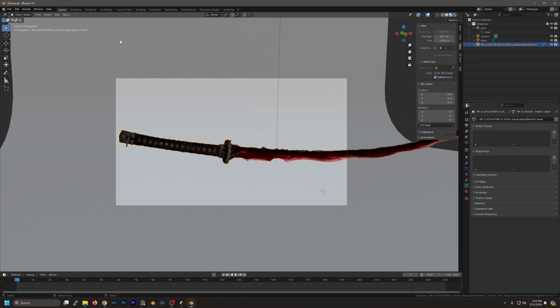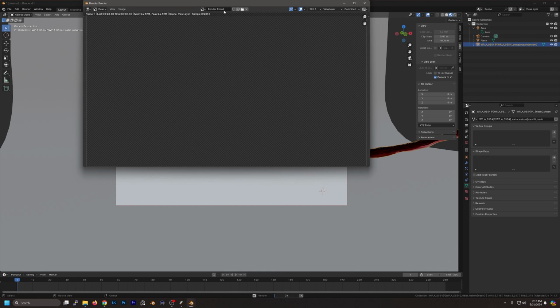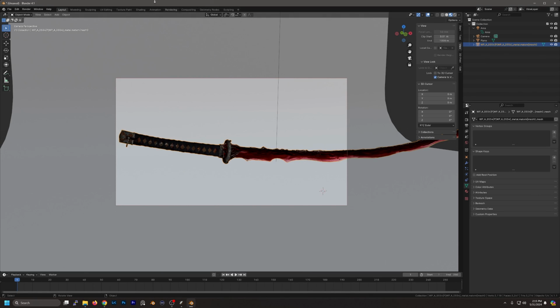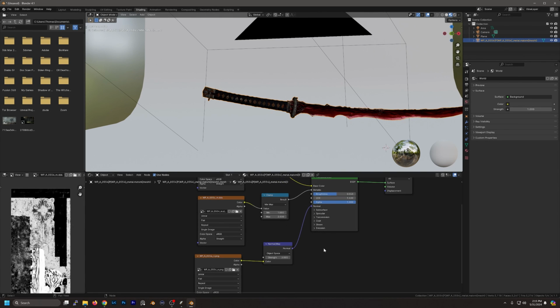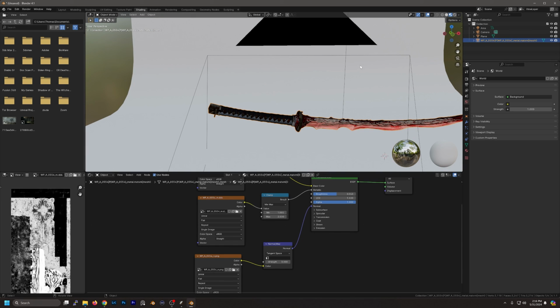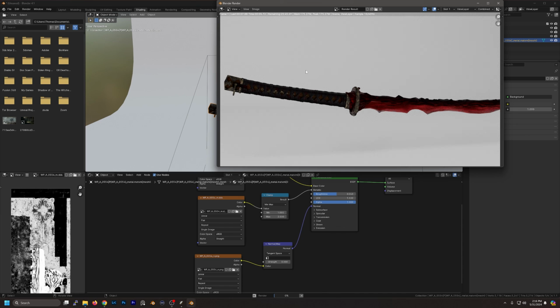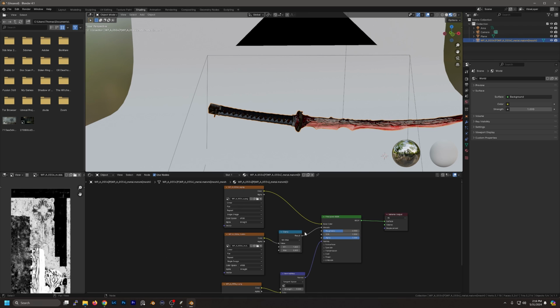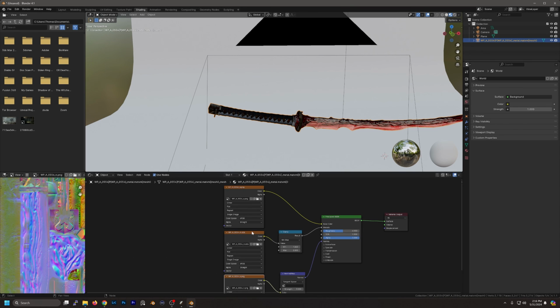Okay, so let's go ahead and fix the render. If I render this, see that the handle's really dark, everything's kind of high contrast, and we don't want that. So let's take a look at our shader. All right, so let's change this back to tangent space, which is what it was originally on, and it gave us this real bright glossy look. Okay, so that's looking better. We'll leave it there. And that's why I was saying that a lot of this is just kind of playing around and just experimenting a little bit.